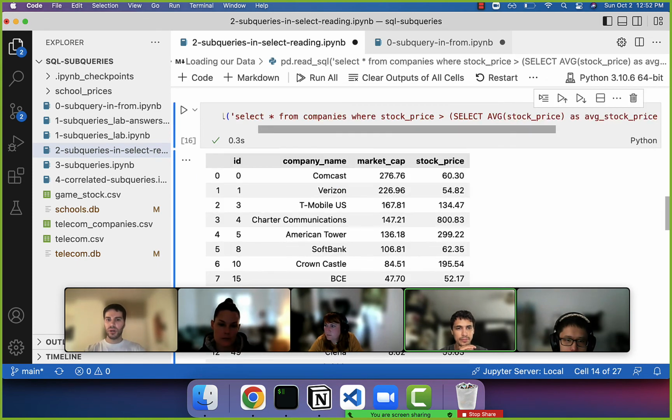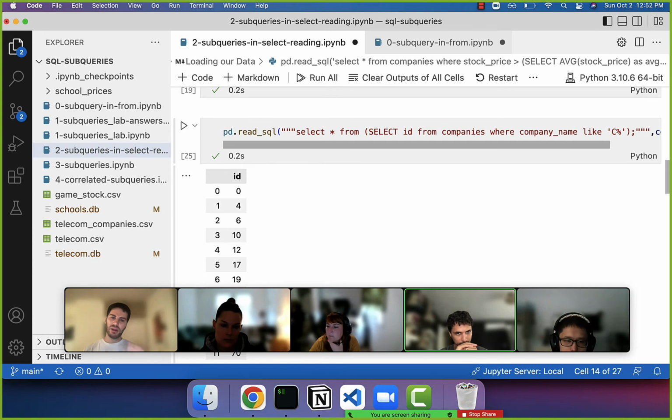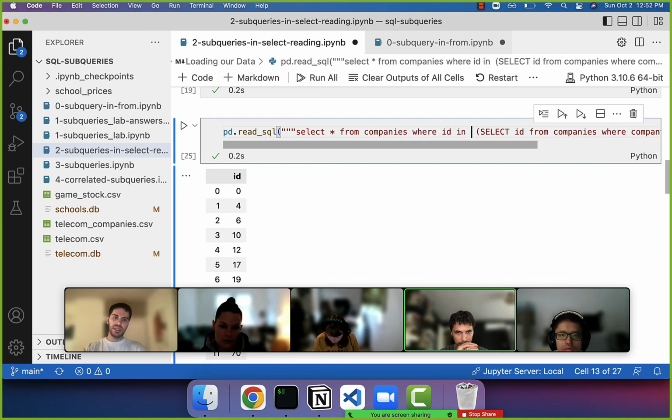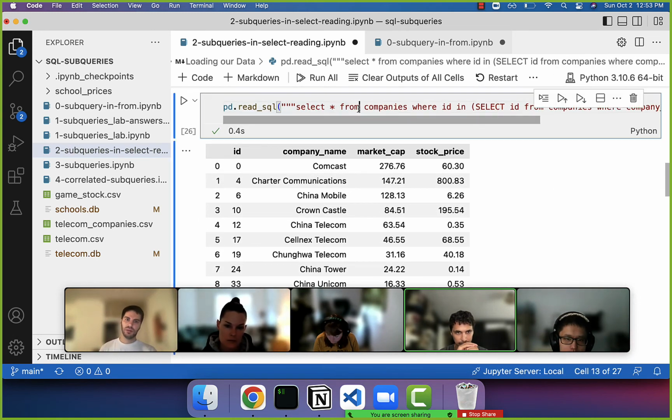Just make sure it still works, right? Still works. Now we can move on to writing our higher level query that references this. So that would be select all from companies where the ID is in this resulting list. Okay. So that's what I recommend as the steps.